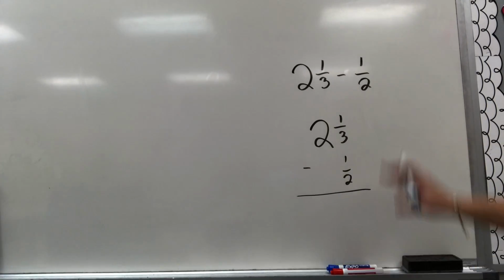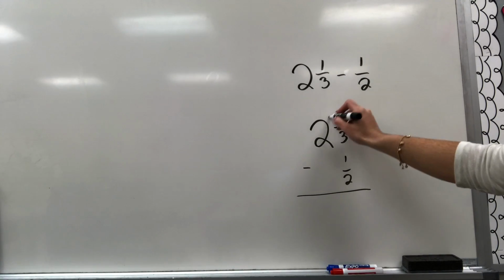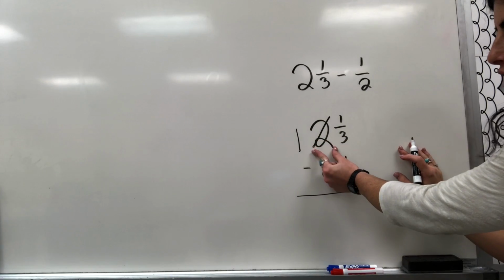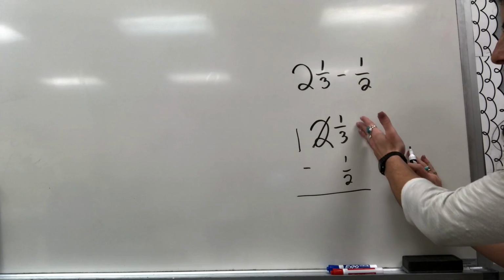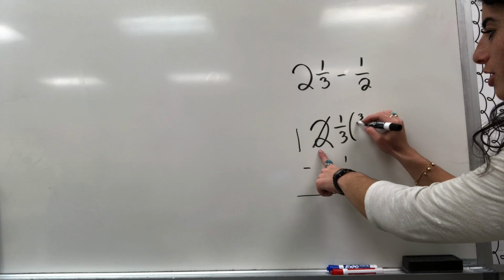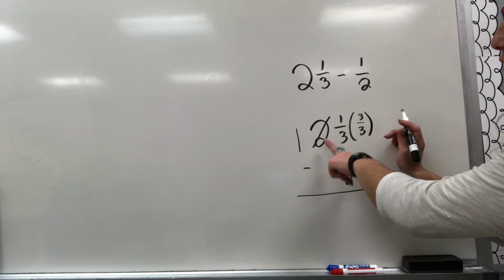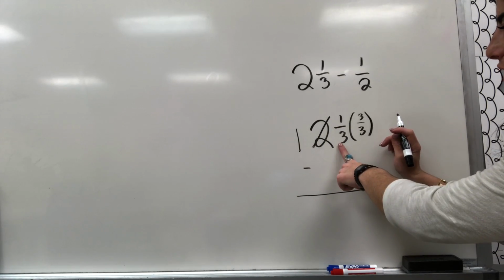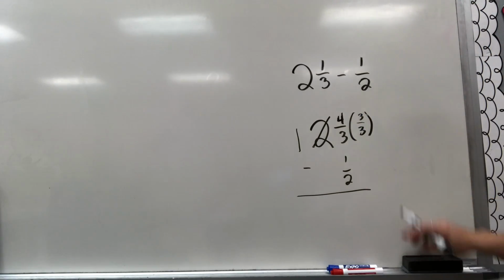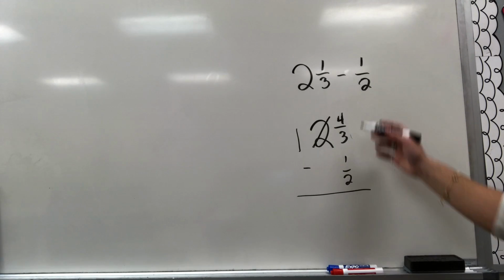So what regrouping looks like with adding or subtracting by place value is like this. I have to take a whole from the 2, which makes it a 1. And the whole that I just took from the 2, I have to give it to my fraction. So really what I did by taking a whole is I took 3/3, which is equivalent to a whole, and I'm going to give it to this 1/3. So my 2 becomes a 1, and my 1/3 is going to become 4/3 because I gave my 1/3 the 3/3. So now 4/3 is bigger than 1/3, and I can subtract by place value once I would have found common denominators.